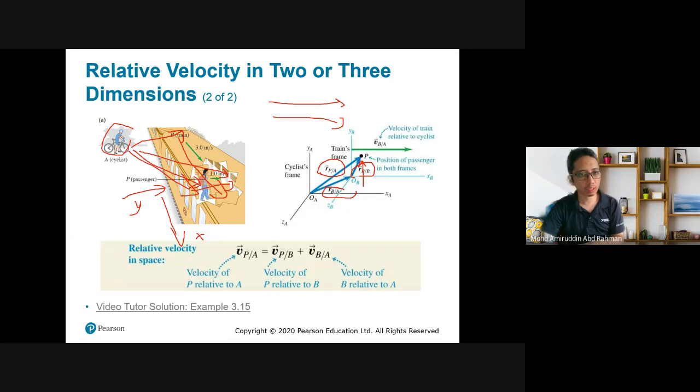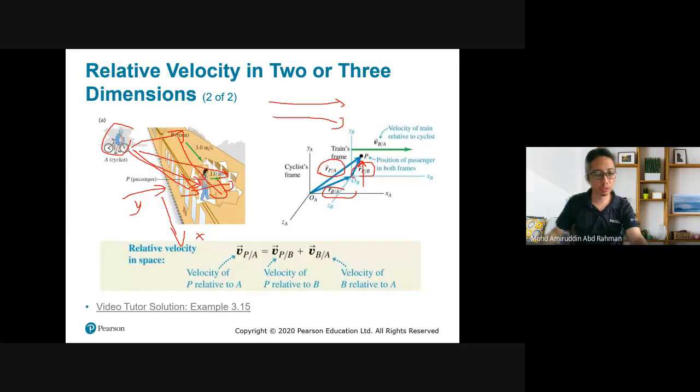To solve that 3D problem, of course, your vector will also have 3 components. So it will be in X, Y, and Z, and it will be more complicated. But for now, we are considering only 2D. Okay. All right. So any questions so far? So that's it for the chapter on motion. After this, we're going to continue with Newton's law.